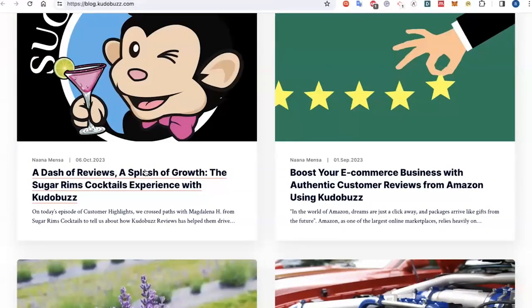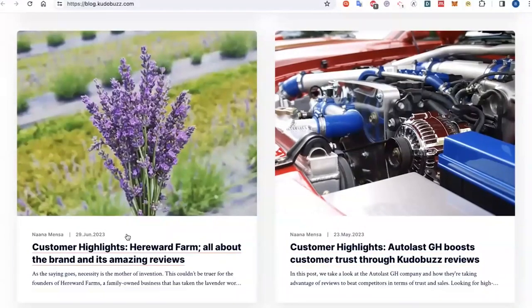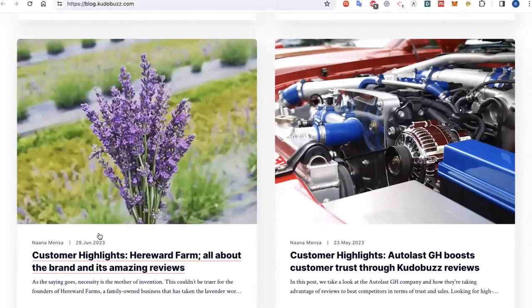So if I read this, I'll then say, these guys are an authority in the space. And I may be interested to sign up with them and also collect social reviews using their product. And they're delivering the content, I think, every month. That's a trend I'm seeing: September, October, and you have May, June. So this is a way to use your blog to promote your business in terms of digital content.